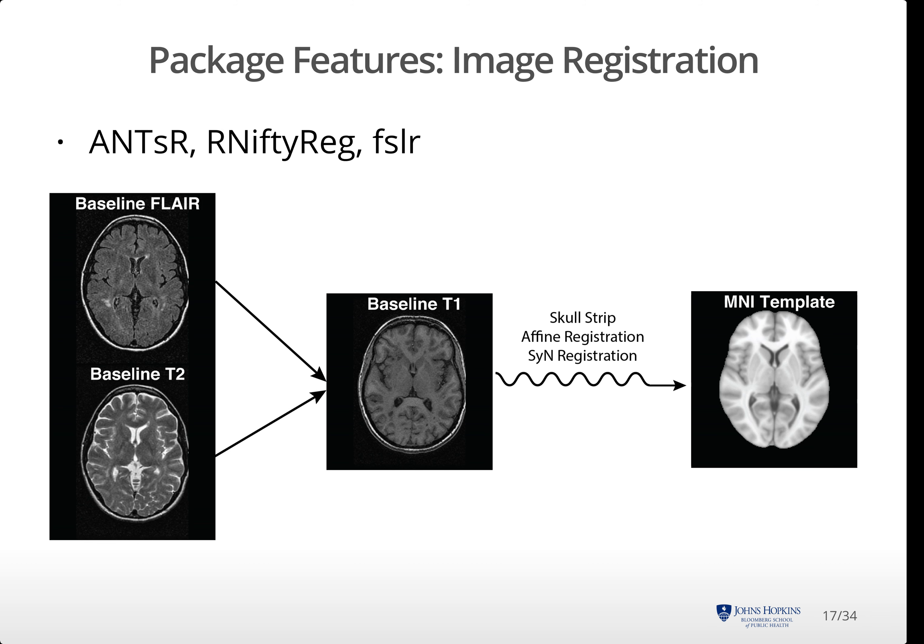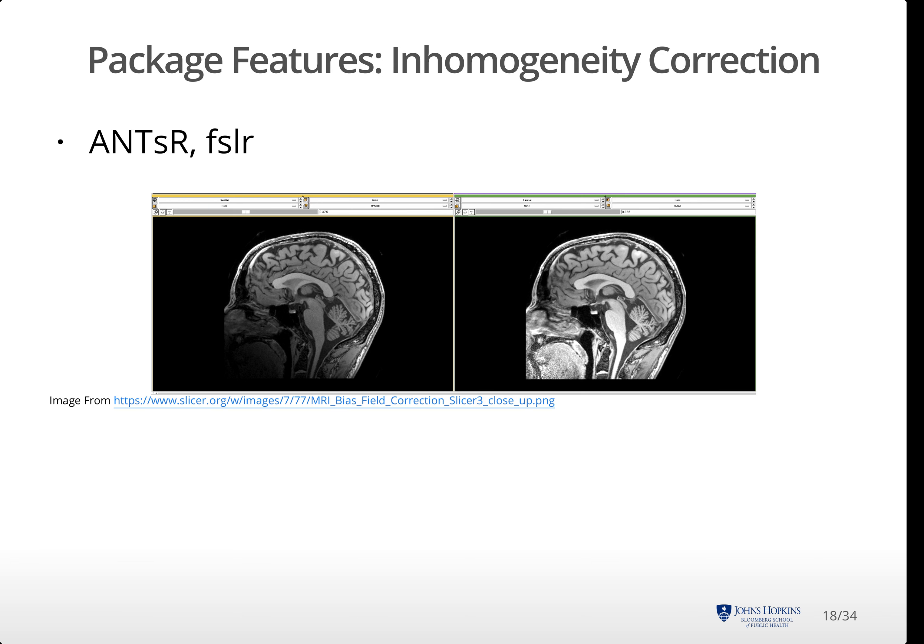We'll showcase a few fundamental features of packages in NeuroConductor. The packages FSLR, ANTSR, and RNiftyReg can each perform image registration. Here we show within-subject registration of FLAIR and T2-weighted images to a T1-weighted image using a rigid body transformation. When doing population-level analyses, we would register images using a non-linear registration to a template such as the MNI template. Another fundamental processing step, especially with MRI data, is performing an inhomogeneity correction step, necessary due to inconsistencies in the coil causing different areas of the brain to have different intensities simply because of location. The ANTSR and FSLR packages have implementations that can make these intensities more consistent within a tissue type.